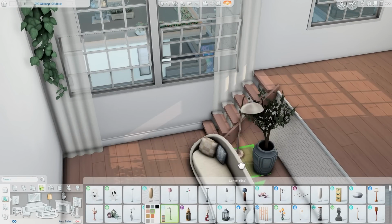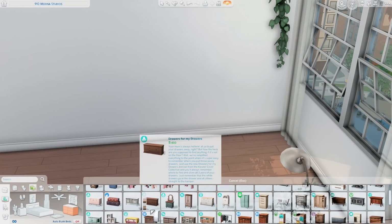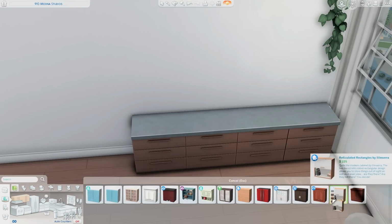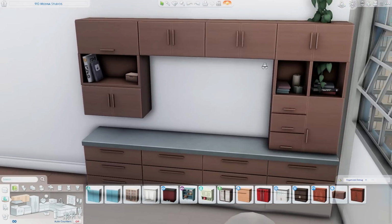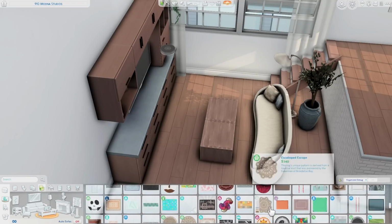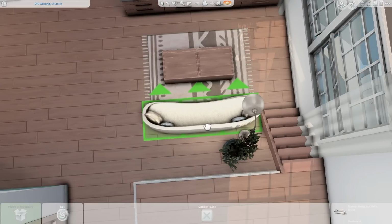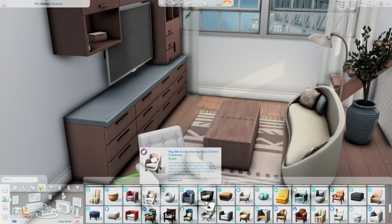And yeah, I swapped out the windows. I removed all of them. I do end up placing the one in the bathroom back just because I thought it was a perfectly fine window basically for the bathroom, but the rest of the apartment I really just wanted to have these lofty style windows. The ones that came with the Moschino stuff pack are perfect for this style, and this was pretty much solely to do with Apartment Therapy and the videos I've been watching. They're so good. If you guys have not checked them out on YouTube, I highly recommend it.